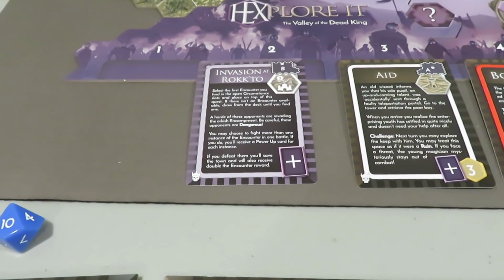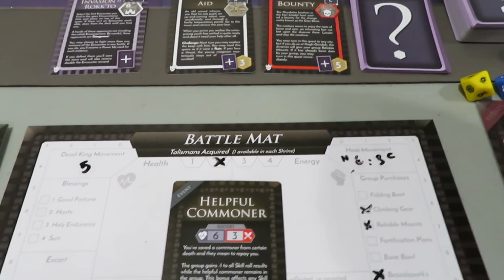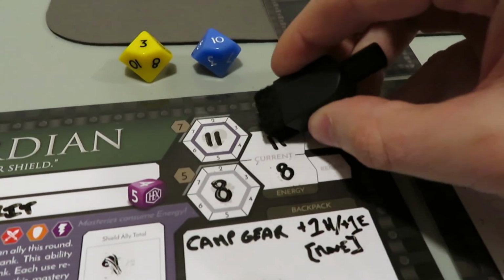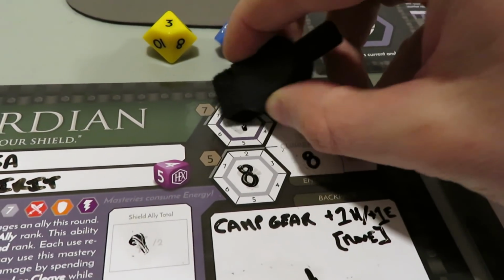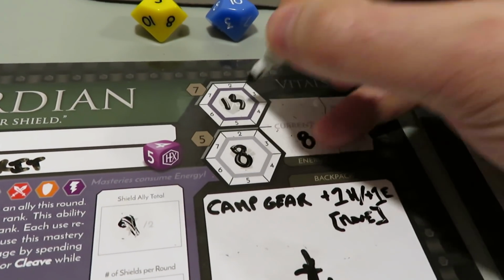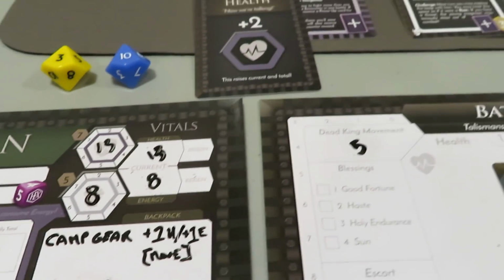We're turning this quest in. We get 1 power card, and because of our helpful commoner, we get 2 power cards. We're doing the exact same thing all over again. The Guardian is going to gain 2 health. So the Guardian's health stats are going to go to 13. That's awesome. These ones are really useful. Like when it hits vitals, that's awesome. That's really going to make these guys more powerful.